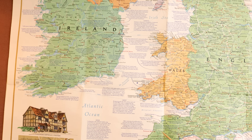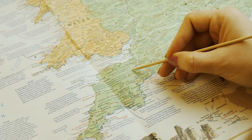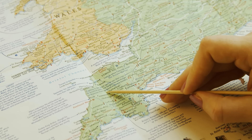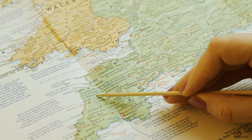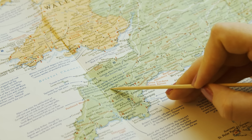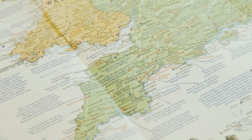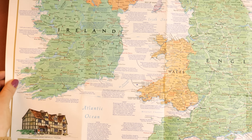Before we continue, I also want to briefly read this part here — there's a motorway and it explains: 'Fighting to the death against cars that cross its ancestral paths, the badger has won a badger underpass from motorway builders.' It is such a weird choice of language but I guess that's what makes this really exciting — 'fighting to the death on its ancestral paths.'